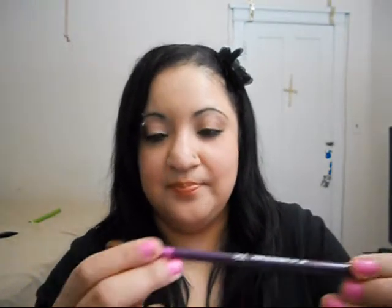The Sigma Medium Angle brush in E70 I use on the outer corner of my eye. It's for applying highlight shades underneath the eyebrow, in the inner corners of the eye, or in the crease area to apply darker shades. The Sigma Eye Shading brush in E55 is used to apply eyeshadow all over the lid and can also be used for pressed or loose eyeshadow and pigments.